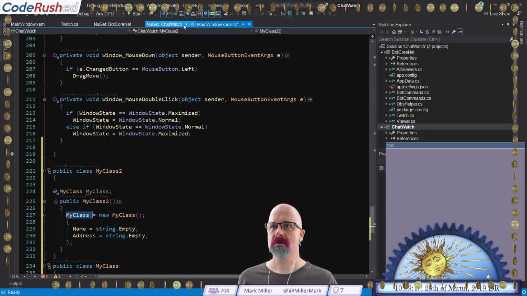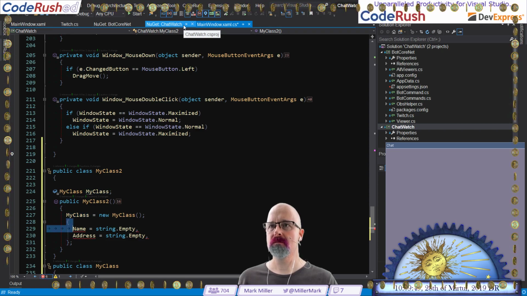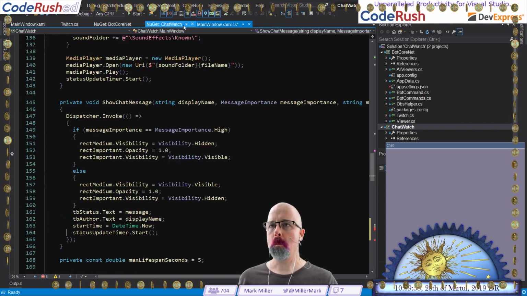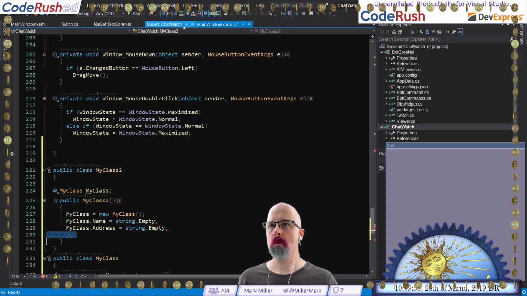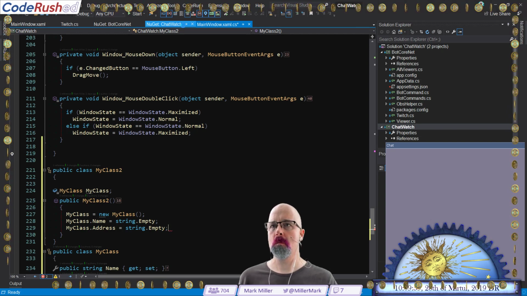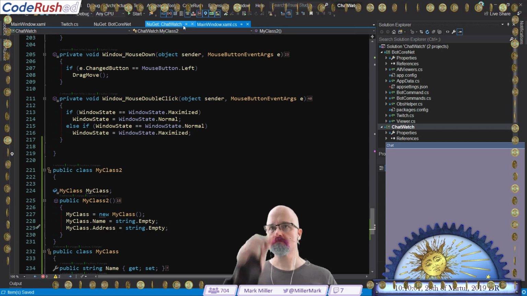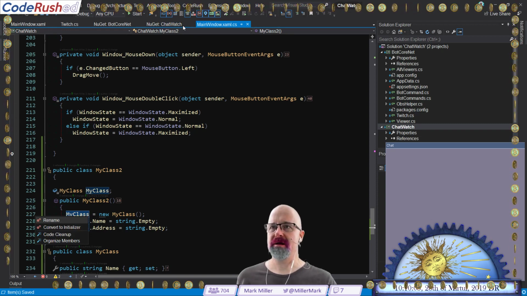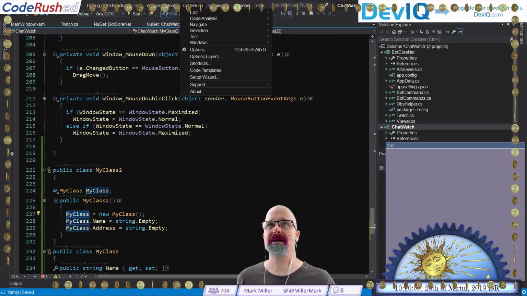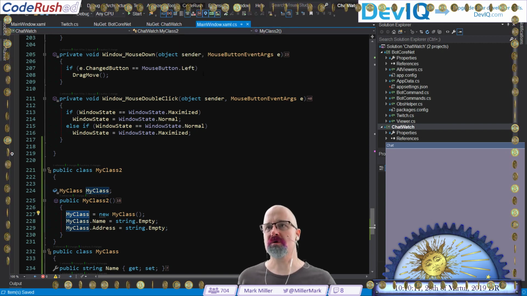So the idea was to start with something that wasn't using initializer syntax, and in hopefully as few steps as possible convert to initializer and then break apart the arguments. So actually what we've got there is kind of the net result we wanted. That there, sorry, keeping up, is I think the start point. All right, so if we hit here, the CodeRush key, Convert to Initializer is one of the options. What I want to do is set up a binding to that. So let's try that. CodeRush shortcuts.